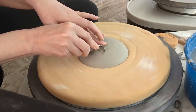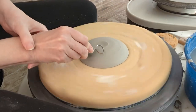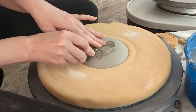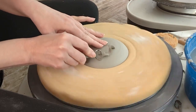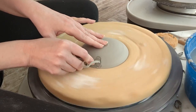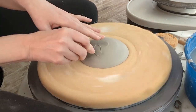Ooh, that's actually a little bit big though. Take that down a little bit. And then from there, you want to just focus on the curve, okay? And it can be scary, especially when you're trimming a piece like this where what you're actually trimming is the top and what people are going to see. We get really anxious about making mistakes, I find, on pieces like this, but it's okay.